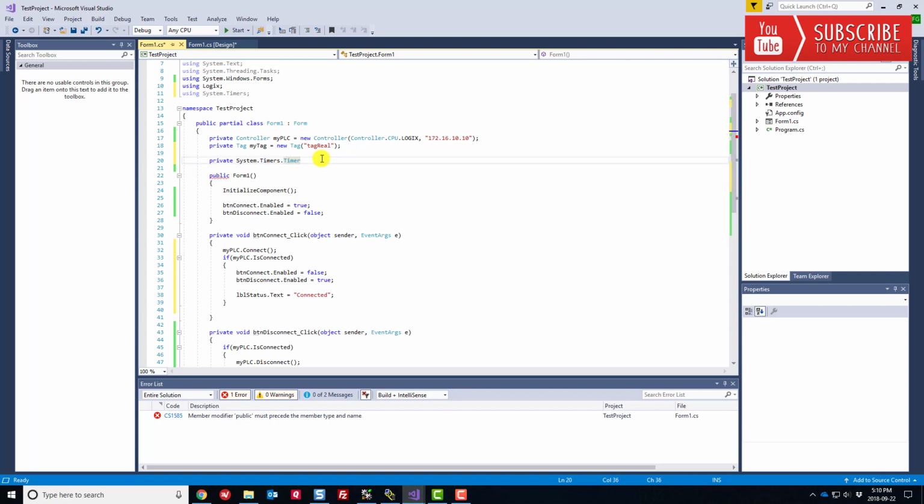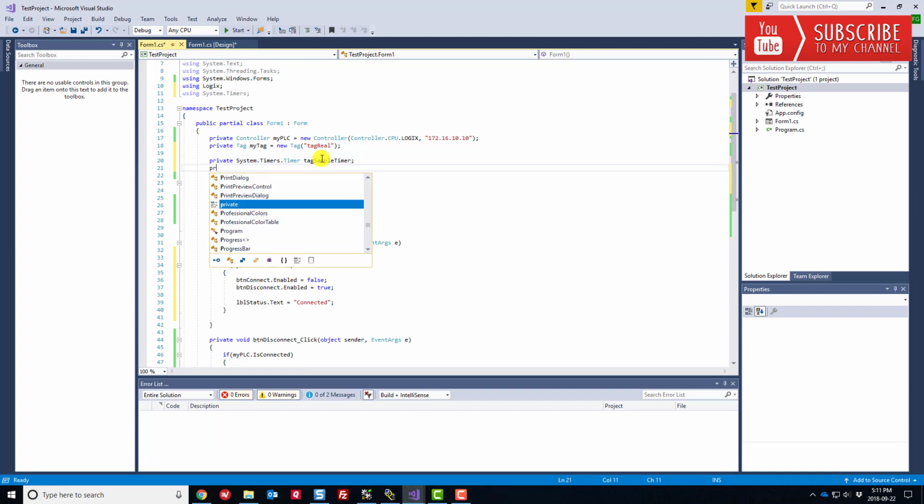Usually I'd probably extrapolate this into its own class, but again, I'm not trying to teach you proper programming constructs in this video. We're just looking at how we can use the different methods and properties to quickly collect data from a PLC, okay? So maybe we'll talk about proper programming procedures in another video. However, let's keep going. And maybe we'll call this tagSampleTimer.